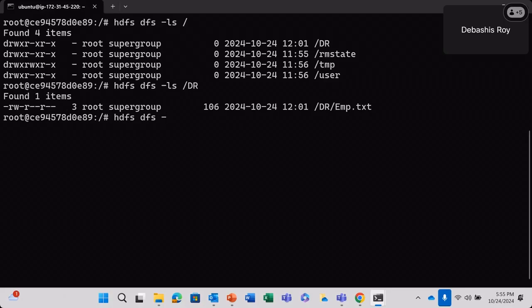Suppose I want to see the statistics: %r /dr/emp.txt. Now if I hit enter, it shows that the replication factor by default is 3. That means there are 3 copies of the same file being made. So even if one data node is down, it will have a backup. This proves the fail safety that HDFS provides for the data.